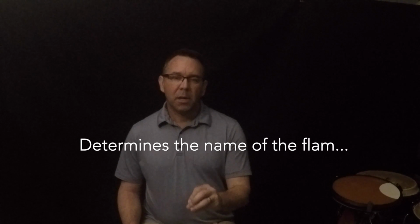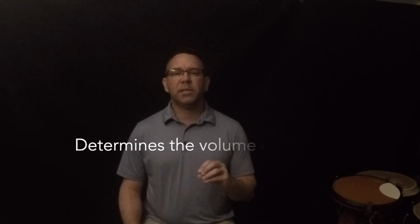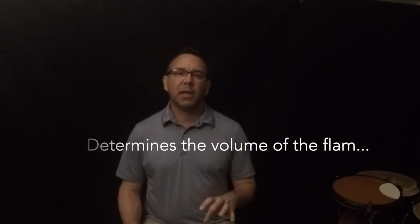The other job of the primary stroke is that it names the flam, because whatever hand you're playing the primary stroke with, that's the name of the flam. So if I play my primary stroke with a right hand, that's a right flam. And the last job of the primary stroke is it determines the volume or the dynamic of your flam. So by adjusting the heights on the primary stroke, I can adjust how loud or soft the flam is being performed. So that's the two parts of the flam, the grace note and the primary stroke. So now we're going to move on and talk about how to apply these to your drumming.